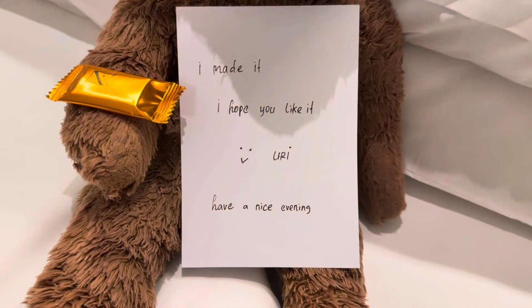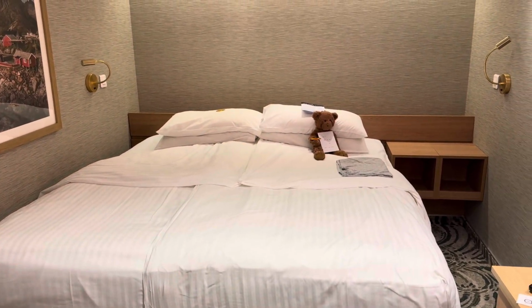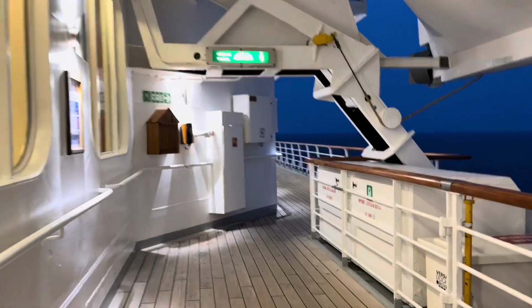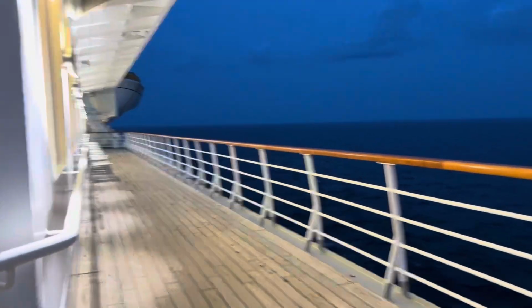We headed back to our cabin to get changed so we could head out for a walk around the promenade deck before bed. Before dinner, we left a note to our stewardess asking if she could put the single beds together. Not all beds on Balmoral are movable to make a king, but luckily ours was. Time to burn off some calories from dinner before heading to bed.